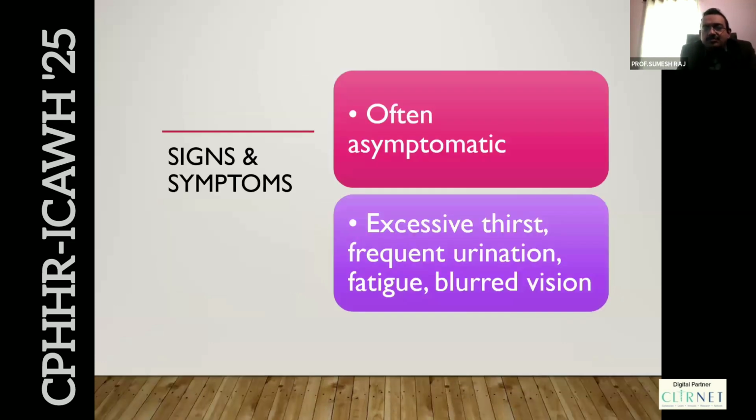Now, what are the signs and symptoms, or how can you say whether the patient can develop gestational diabetes or whether the patient has developed gestational diabetes? Like the other diabetes, most of the patients are asymptomatic. They do not experience any symptom. And this is found during routine testing for diabetes. And here, otherwise, the usual symptoms of diabetes can occur sometimes. That is excessive thirst, that is polydipsia, frequent urination, an amount of fatigue, and sometimes blurred vision.